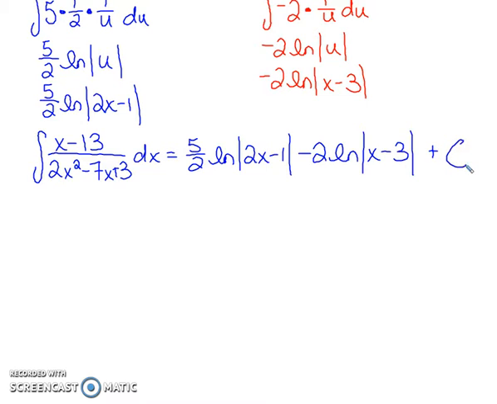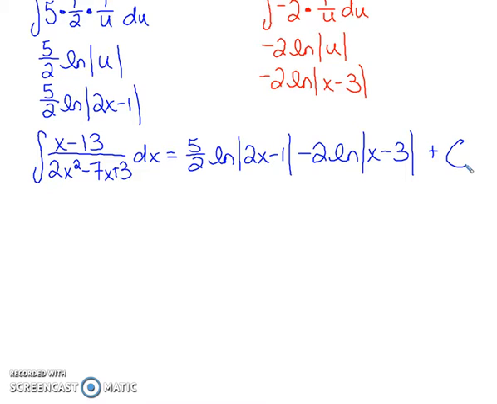So if this was a free response question, you could be done. Or if it was a short answer on a quiz, you could be done. If this was multiple choice though, they're going to use some properties of logarithms to simplify this even farther. Typically these partial fraction problems as multiple choices have just one logarithm for the final answer. So we need to think about how we could combine these two logs into one log.